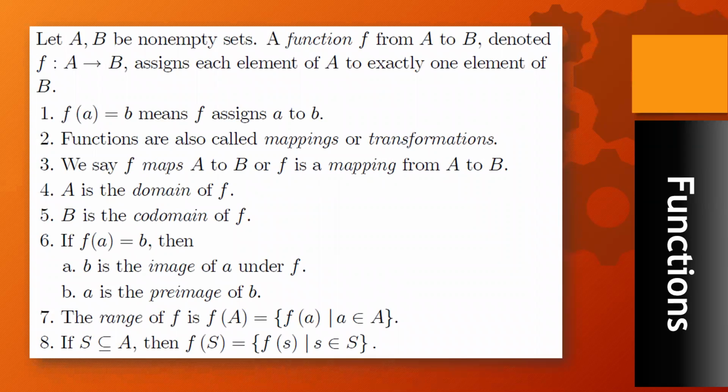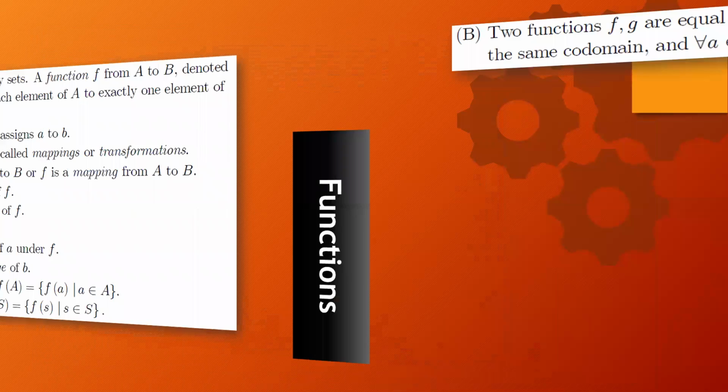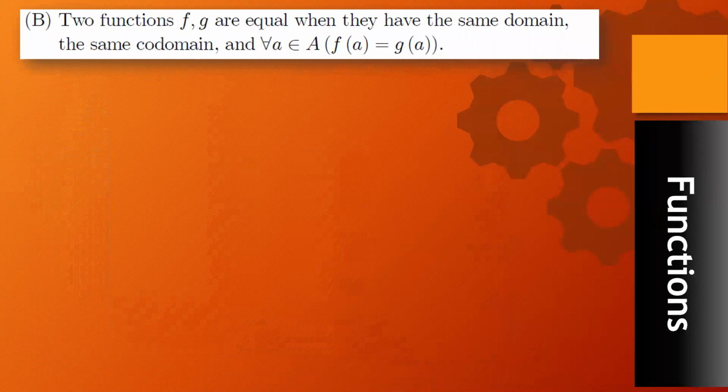So I suggest you keep these close by and look at them. As we're going to see moving forward, it's a saying I like to use quite a bit, but these definitions are all very simple. That's not the same thing as them being easy, and it's not the same thing as them not having a lot of depth to them. Two functions f and g are equal when they have the same domain, the same codomain, and for all the elements in the domain, the mapping f will send it to the same element in the codomain that g would.